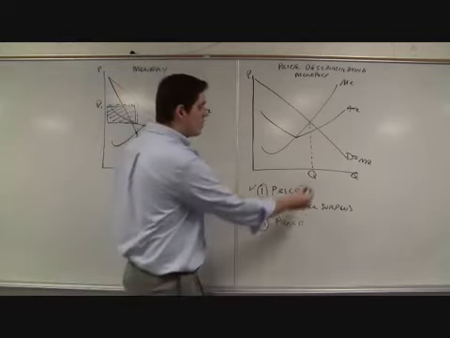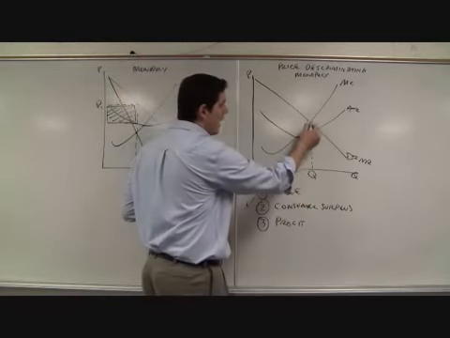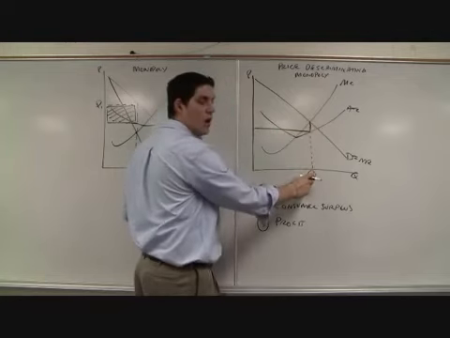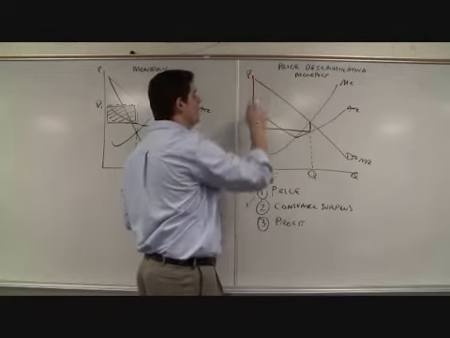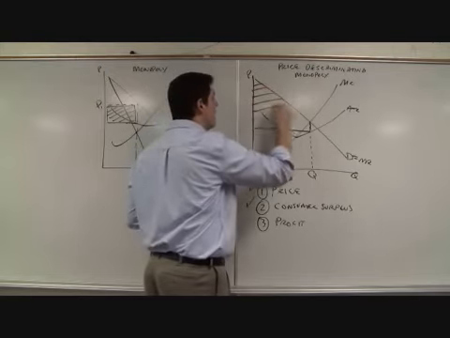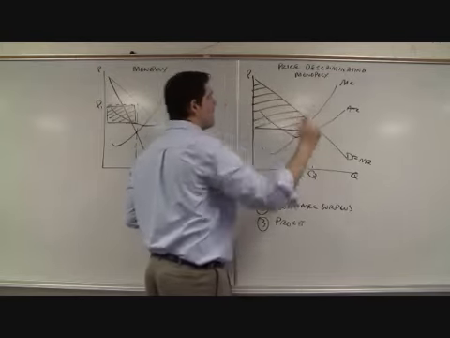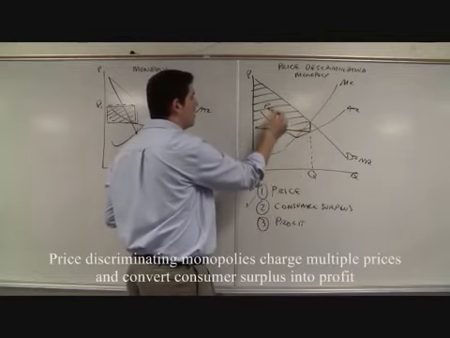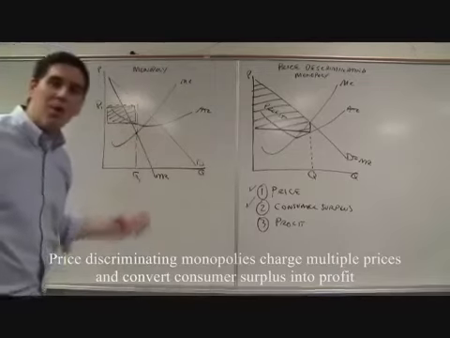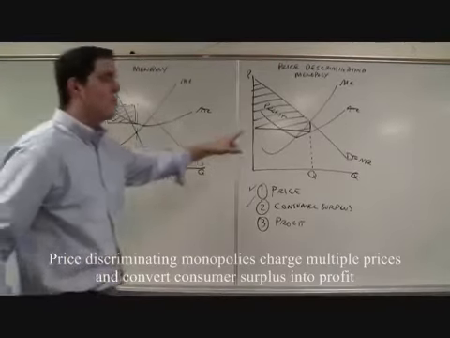Let's look. When I produce this quantity, down to ATC and over, that gives me my average total cost of producing this quantity. I sold this unit for this price, there's my average total cost. This unit for that price, average total cost. This whole area is profit right there. Now, compare the two. Profit, boom. Why do you price discriminate? Because it's going to give you more profit.